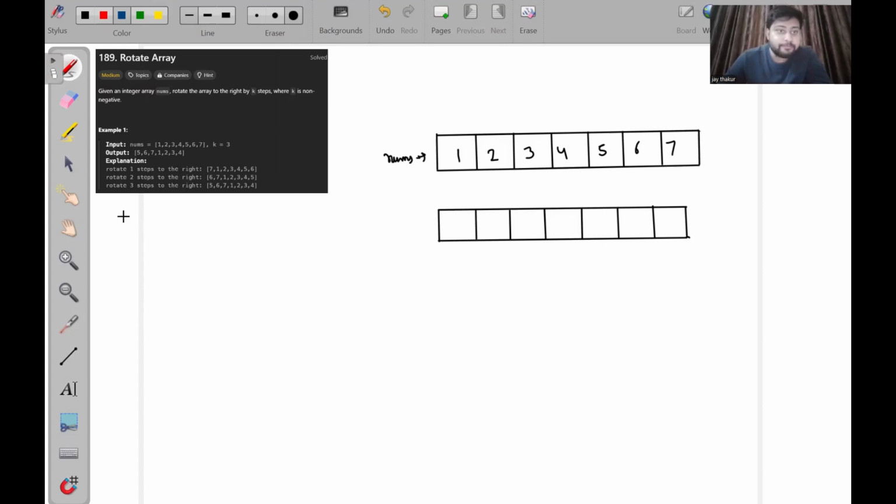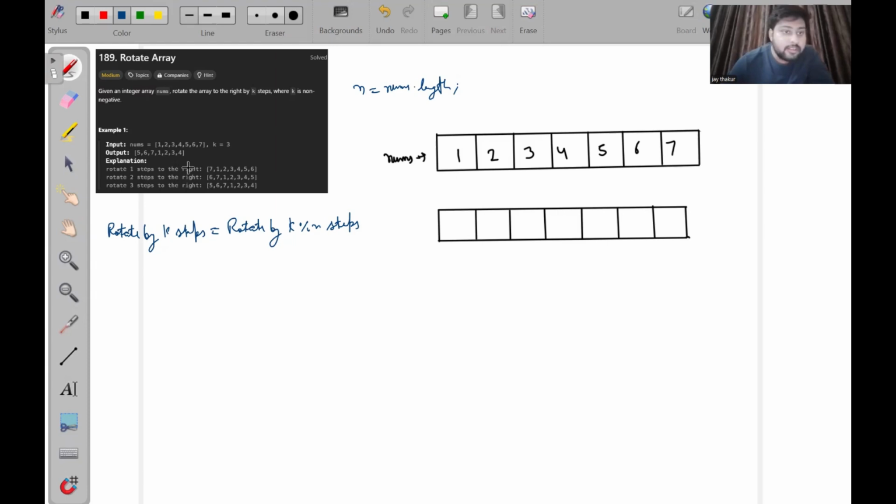The statement is that rotating this array by k steps is equal to rotating this array by k modulo n steps, where n is the length of this array. So n equals nums.length. Why I'm saying this, let me prove this.